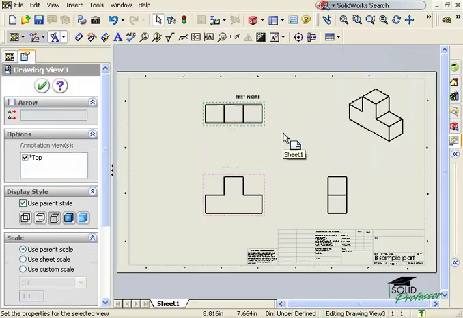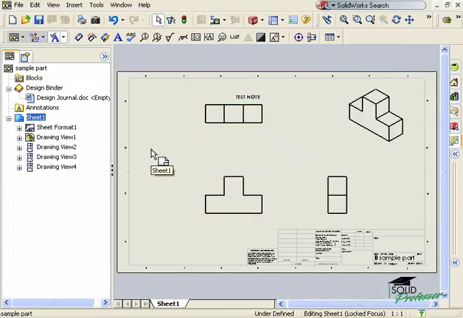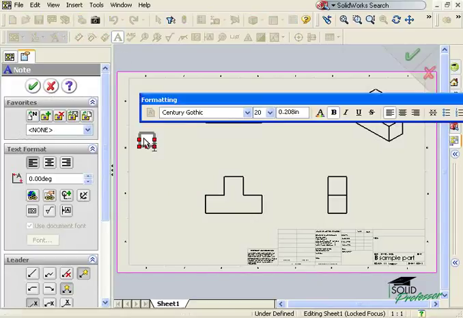However, when you're trying to add a general note to the sheet that should not be associated with the view, this behavior can be a source of frustration. To override this behavior, there are a couple of things you can do. If you simply double-click an empty region of your drawing, the entire drawing sheet will be active. In the status bar, you also see the label Locked Focus next to the sheet name. When the focus is locked to the sheet, any notes or annotations added will be associated with the sheet itself, and not a particular drawing view.